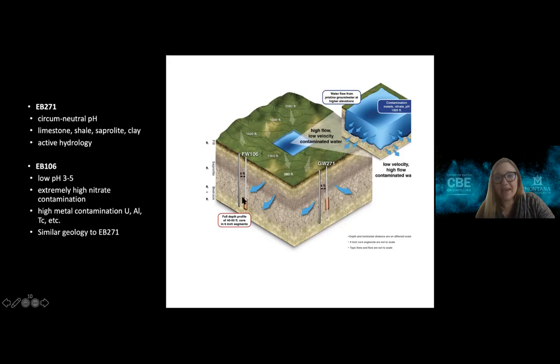So this had low pH. The pH changed from the top to the bottom from 5 to 3. And then you hit this very acidic pH of 3 once you hit that toxic waste plume. So the groundwater at this site was actually the toxic waste plume. It has extremely high nitrate contamination, ranging from 10 to 100,000 parts per million. This is higher than in any natural system you would see, but from our results, we're still seeing evidence of life here. It's important to note that we selected these two sites because geologically and hydraulically they were the same. They just had different geochemical conditions.